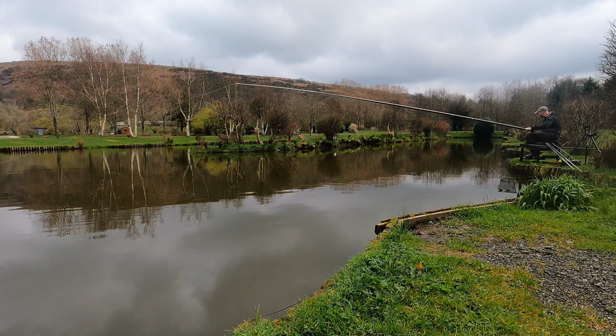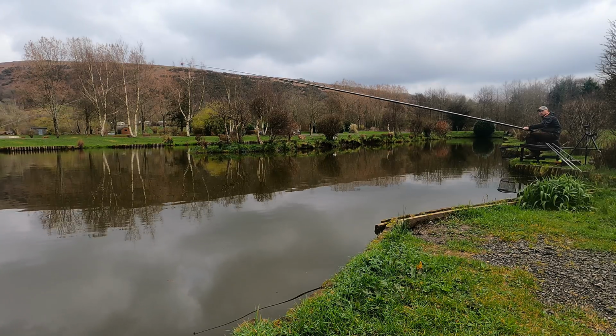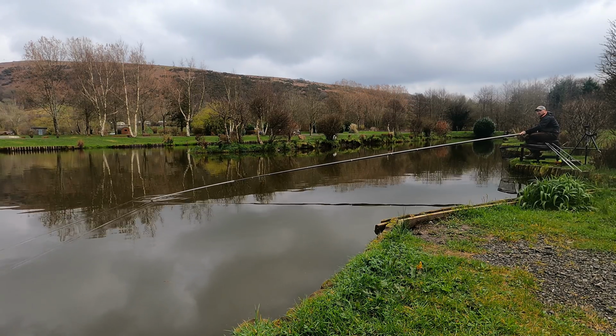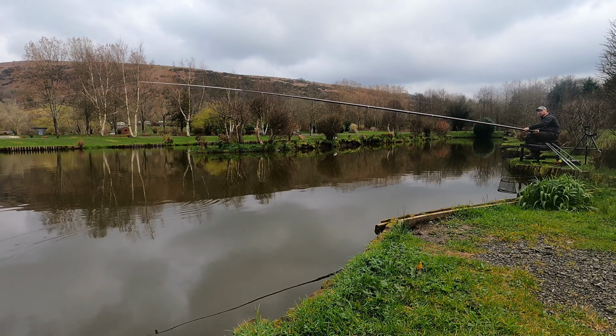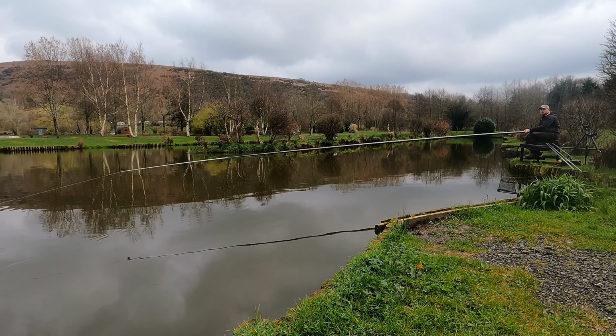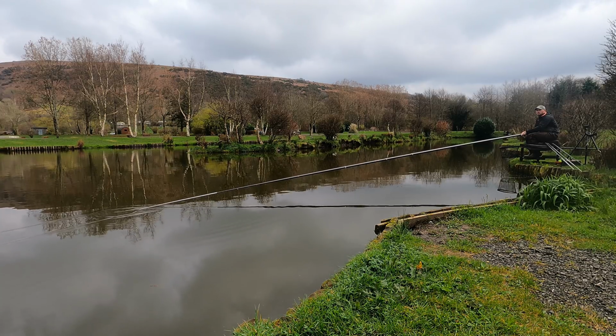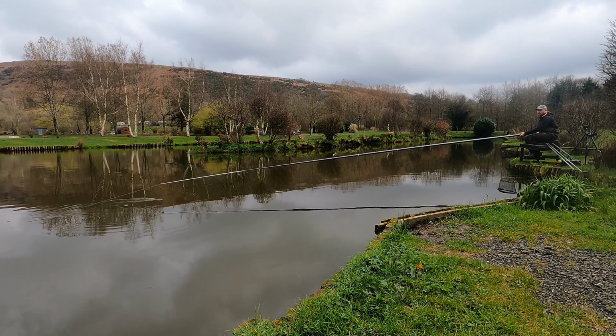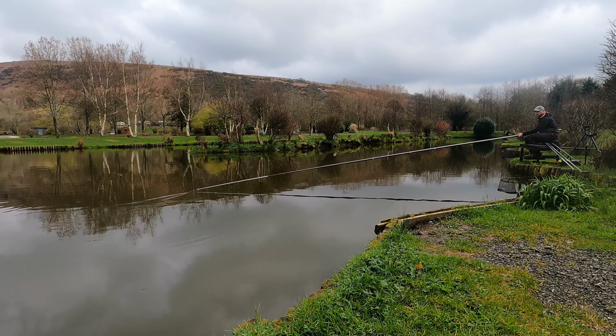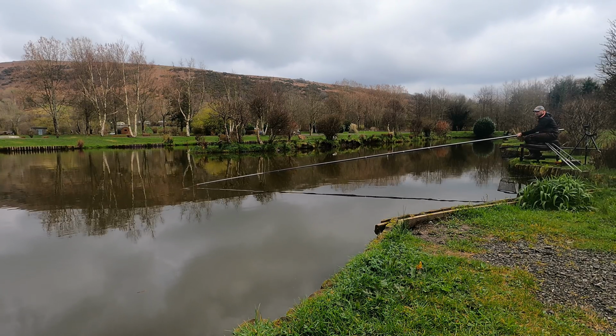Along the camera somewhere. This is what you've got to watch in here. Look, he's trying to get in that edge there, that fish. You're not going in there, boys, you can forget about it. Oh, that's a big boy again. Oh, that's a big one. You're not going under the bank. You can forget about that before you even think about it. So let's try and get this one back towards us.